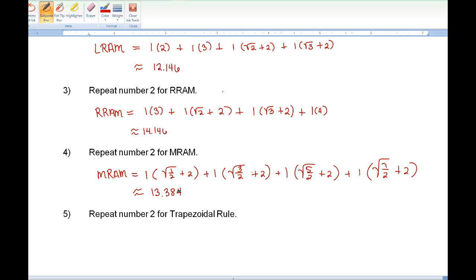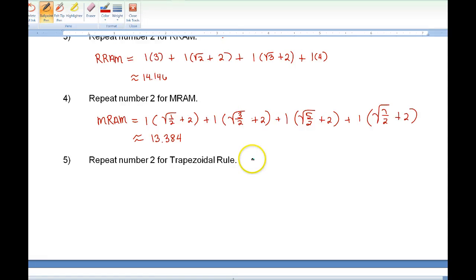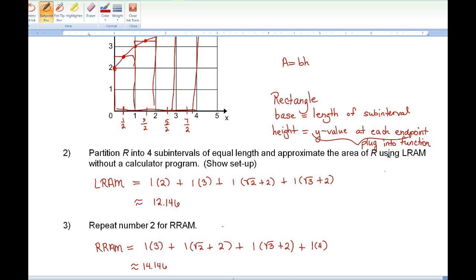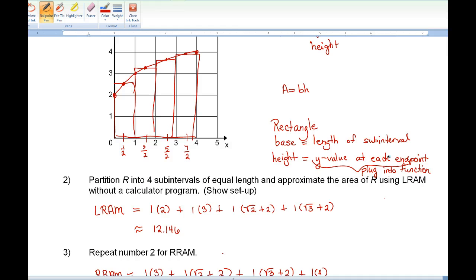Okay, so those were all the rectangular approximation methods. For the trapezoidal rule, we now look at the subinterval. The length of the subinterval is now equal to the height. Remember previously when we looked at the rectangles, the base was equal to the length of each subinterval. But when we look here at the same picture, it's now like we have trapezoids that are up on their sides. Does that sound familiar?